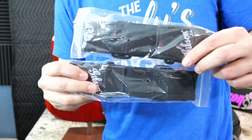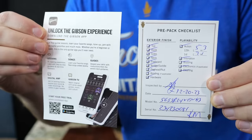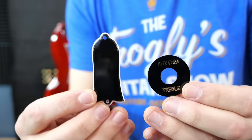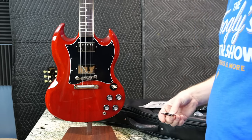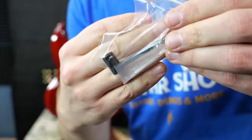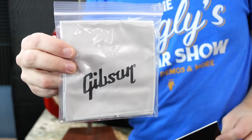Woohoo! Bonus jackpot! I mistakenly got two of the Gibson straps. Here's our warranty card, Gibson app information, a blank truss rod cover, and an extra poker chip. I'm sure these are just stock kits they throw in with every guitar. Not all of them need it. But no multi-tool, just your regular truss rod adjustment and our Allen wrench. Then an owner's manual and polishing cloth.